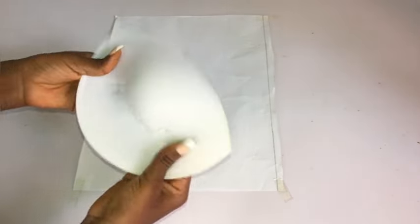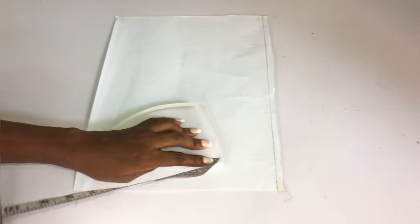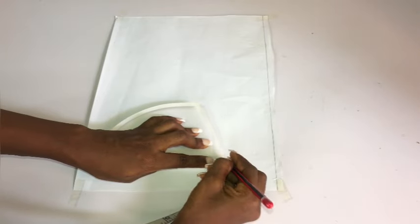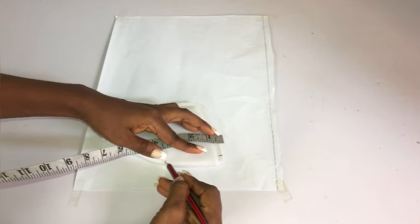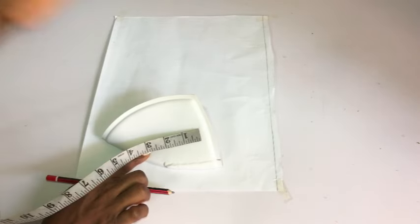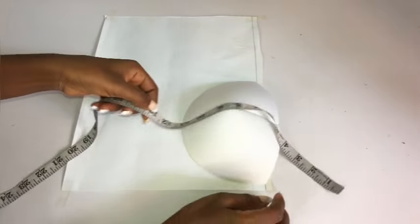I'll be using my ready-made bra cup for this tutorial. What I'll do is first take a dart because I don't want this cup to come out flat when I'm done sewing. The trick I use is to take half an inch for the dart on the upper part of the cup. I folded my cup into two, marked half an inch, and for the length of the dart I'll go down by about three inches, then connect from that half inch to meet the three inches. After doing that I'll head over to my sewing machine and take out the dart. Once you take your dart the roundness of the cup will come out — it's not going to come out flat.